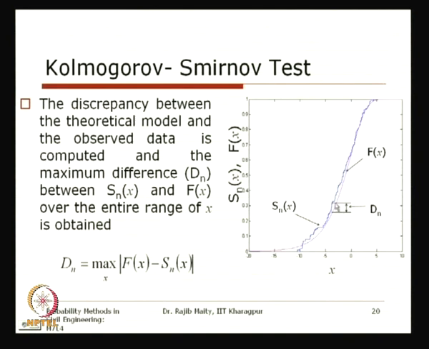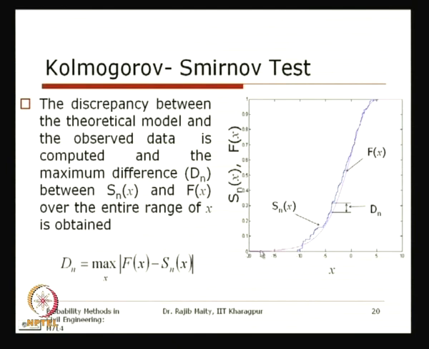Now you can see here for a particular point. This is the blue one that I have drawn, which is also a step function, and this pink one is the theoretical distribution. Now, the difference between any point and that theoretical distribution is the difference between the two. What we have to pick up from this information is the maximum difference. So, at each point there will be some difference between this blue line and this pink line. That difference at each and every point I have to find out, and we have to pick up the maximum one.